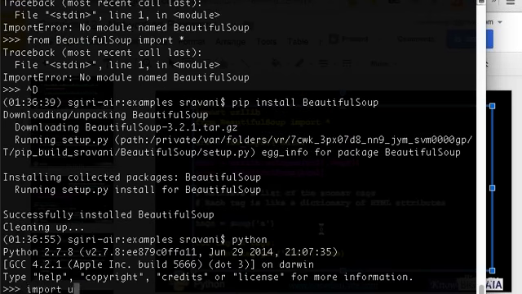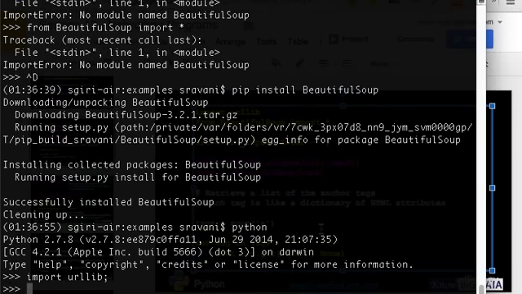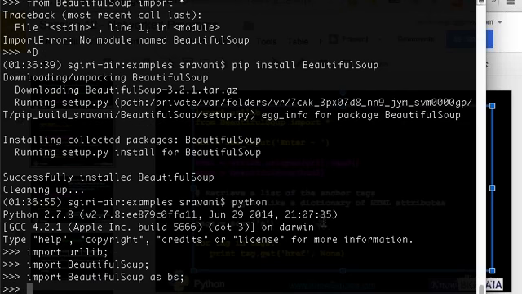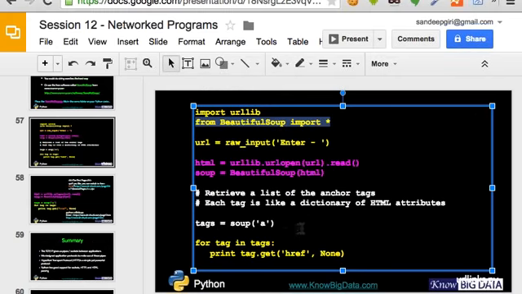Now I can say import urllib. I can also say import Beautiful Soup. Okay, so I can say url equals urllib, and I can say handle equals urllib dot urlopen, and here what URL should I give?